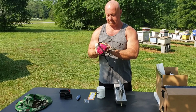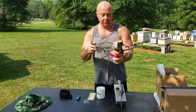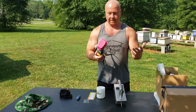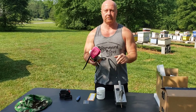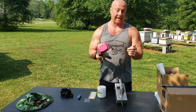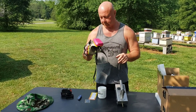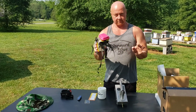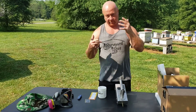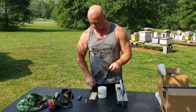You can get a respirator — these little cheapies at Lowe's. Just look and make sure it's rated, because they are rated. The cheaper you get, the less rated they are. Some may be just for dust, some for smoke, and then some go up into gas fumes and chemicals — and that's what you want to get. I can't detect a thing with the right one, even with wind changing and the vapors coming across you.